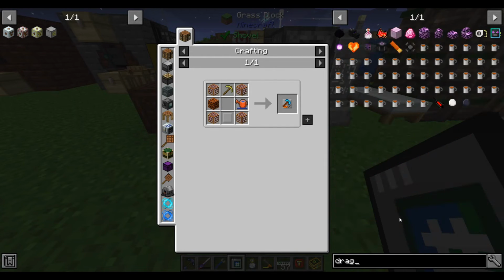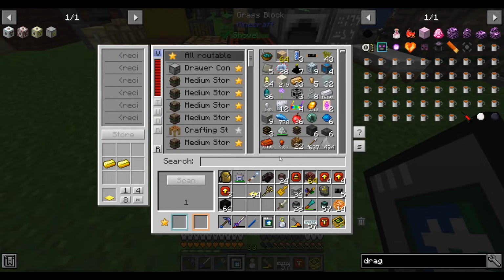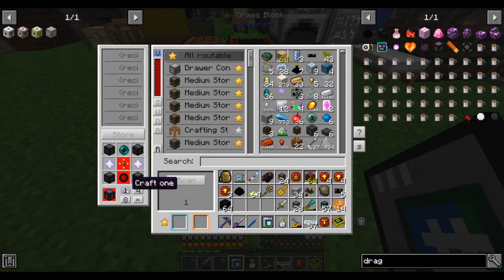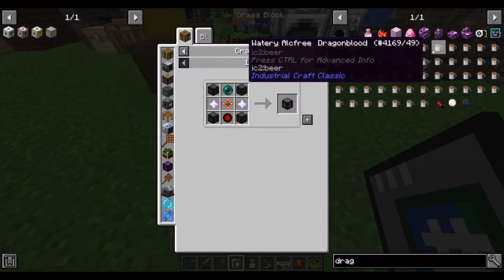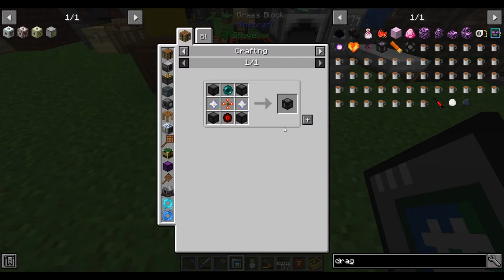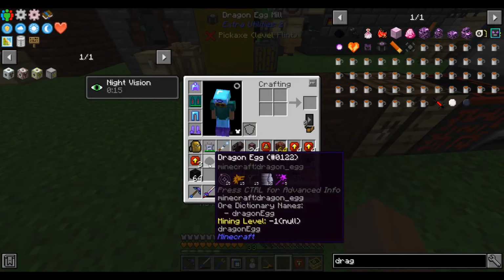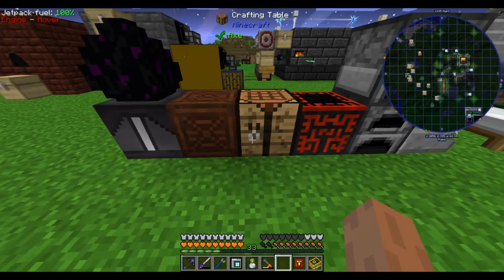So I think it's time we broke out the dragon egg mill. We do have a dragon egg, right? Okay, good. I was hoping we didn't lose that or use it somewhere along the way. But the dragon egg mill produces 512, I think, grid power. It's a lot of grid power. So it should be able to handle all of our, more or less immediate grid power woes. There we go. Now that produces 500.